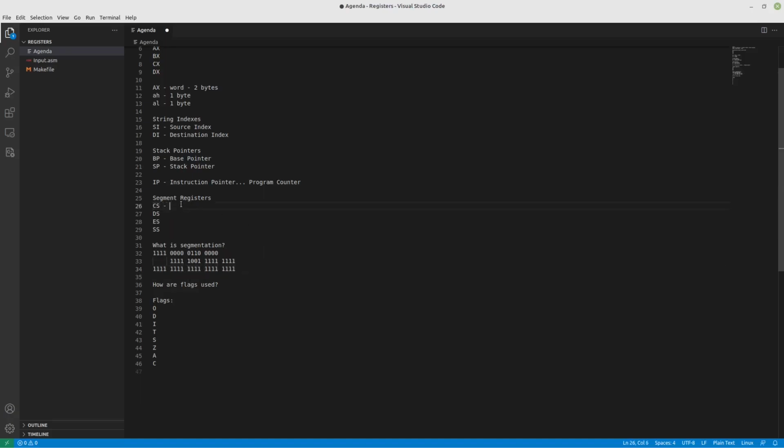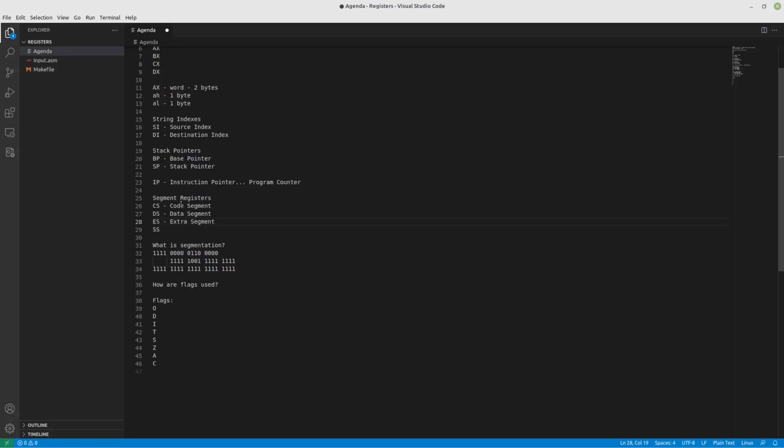What are they? So this is called the code segment. Interesting. This is where your code is held, believe it or not. This is your data segment. I bet you can guess what goes there: all your variables. This is your extra segment. We haven't covered that yet.